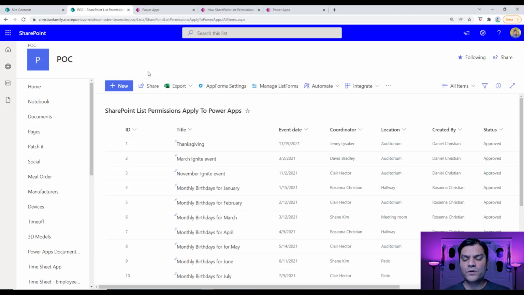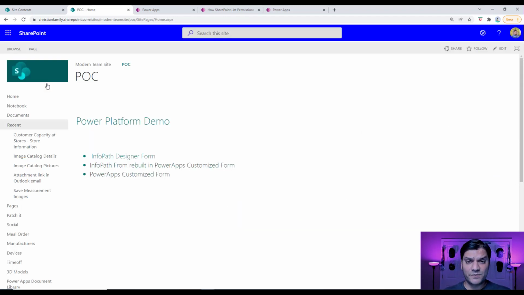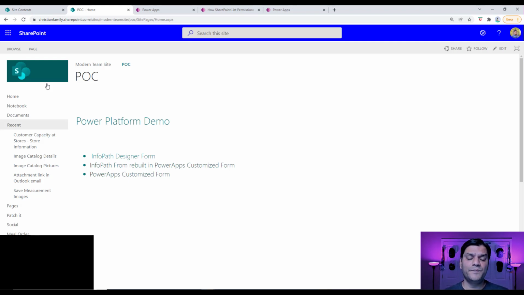And then finally, I want to talk about the search functionality. Now, you know that in a SharePoint list, when you come to the SharePoint list, you search on the top. But what if this is that list scenario where you actually don't want people to even find your list? And most of the time, people may not even know where the list is. All they know is it's in the app, a Power Apps app, and it potentially has a SharePoint list they may not be sure of. But there are some savvy people who may know that, hey, I know this app has got a SharePoint list, and if I have access to add and edit items in the Power Apps, I have contribute level access to the SharePoint list.